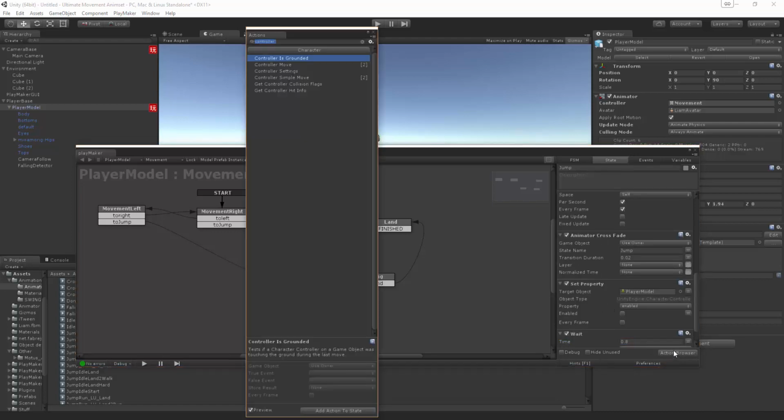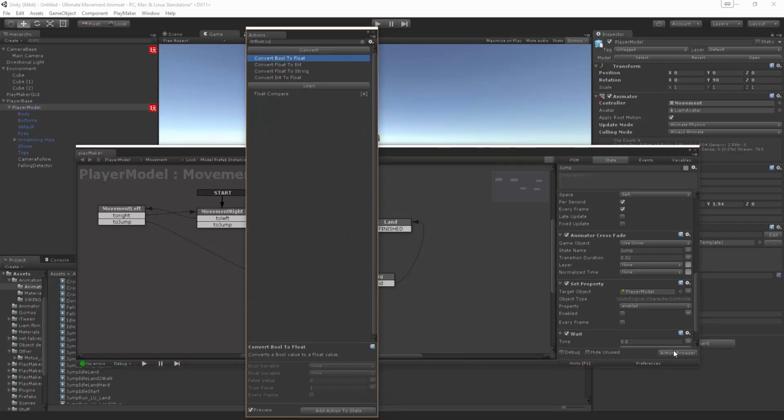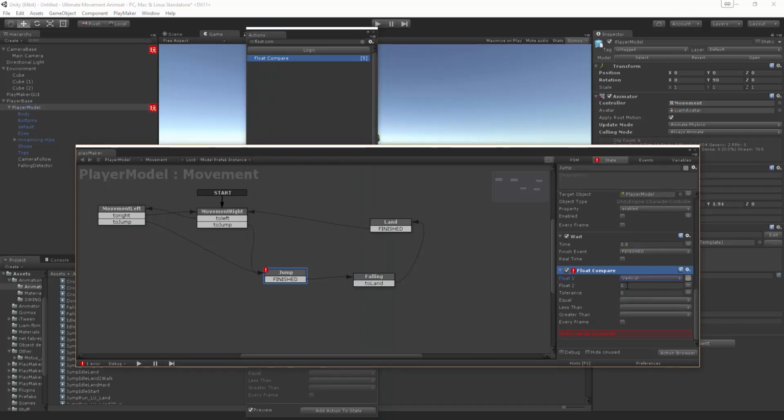Or if we say float compare, this is going to compare the vertical, and if vertical is less than, say, 0, or equal to 0, or if it's less than 0.5.